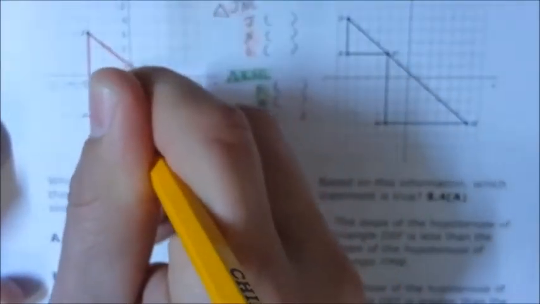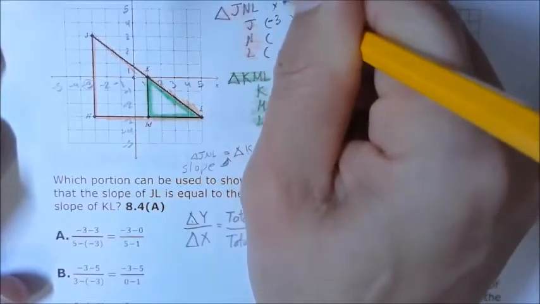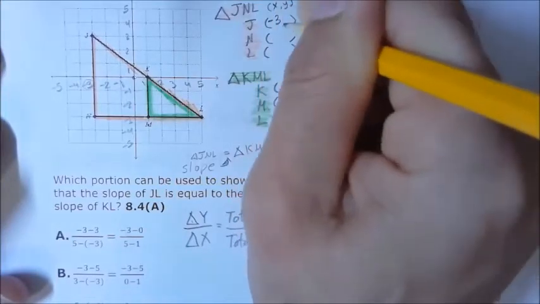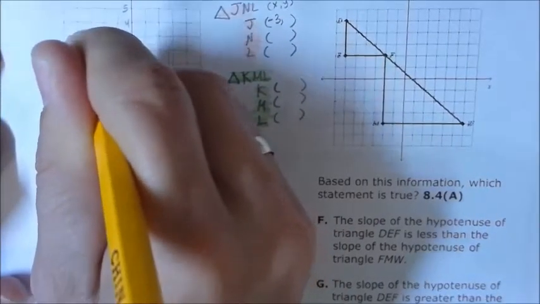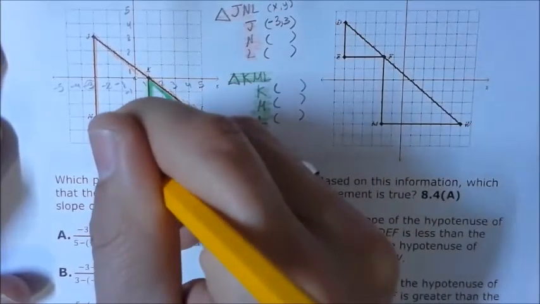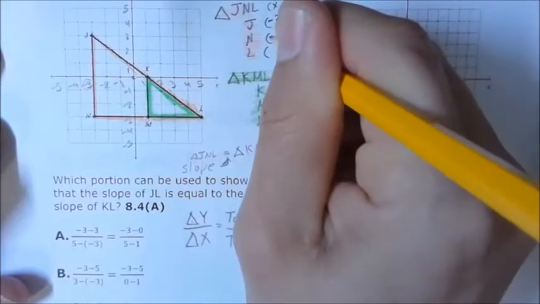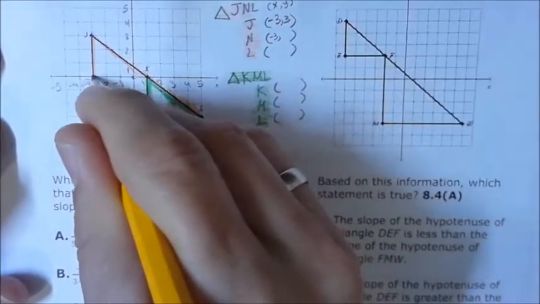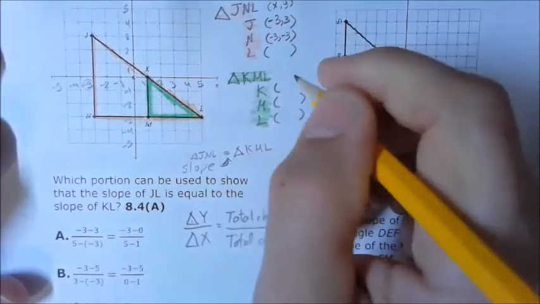So we're going to look at point J. So point J is 1, 2, 3. Notice that's right at -3. So I'm going to write a -3 for my x value, because here's my x's and here's my y's. That's how we write our ordered pairs. Then on my y value, I have 1, 2, 3. So that's going to be a +3. Then for N, it's over here. So I'm going to count over 1, 2, 3. So that's -3. Then my y value is 1, 2, 3. And it goes down, so it's actually -3.